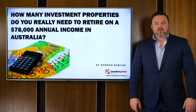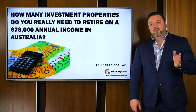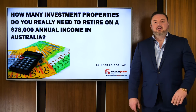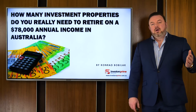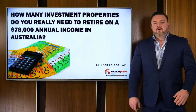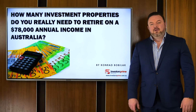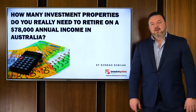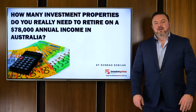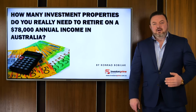Number two, I'm going to show you two ways you can re-engineer your objective of retiring, which means you might have a number in your mind about how much you want to live off your property portfolio. And I think everyone should have a number in mind. For me, when I started my journey in property investing a decade ago plus, it was around $1,200 to $1,500 per week. Now it'll probably be much higher because I've accustomed myself to a fairly high standard of living. But you've got to start off somewhere.